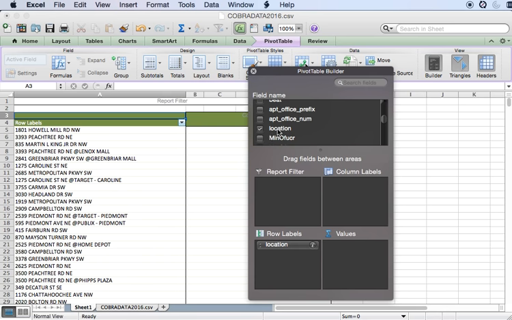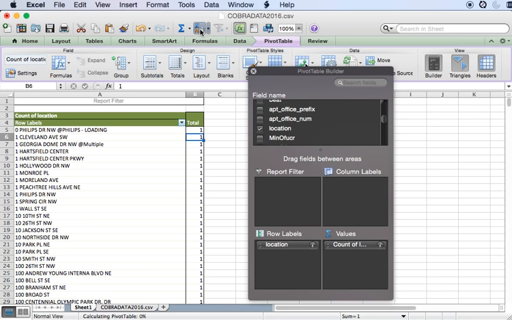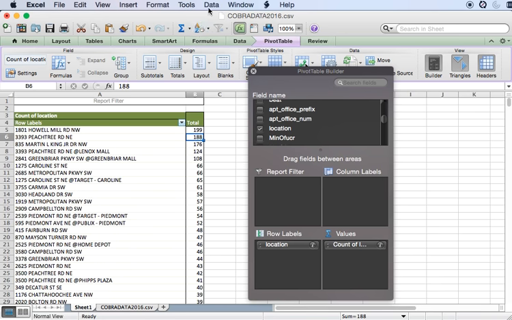And then click and drag it down to values as well. This is the number of crimes associated with each address. If yours doesn't default to being sorted from high to low, you can also sort here. You can use this button if you have it on your version of Excel. It's the exact same thing as going up to Data, Sort, but we're looking at it from high to low here.